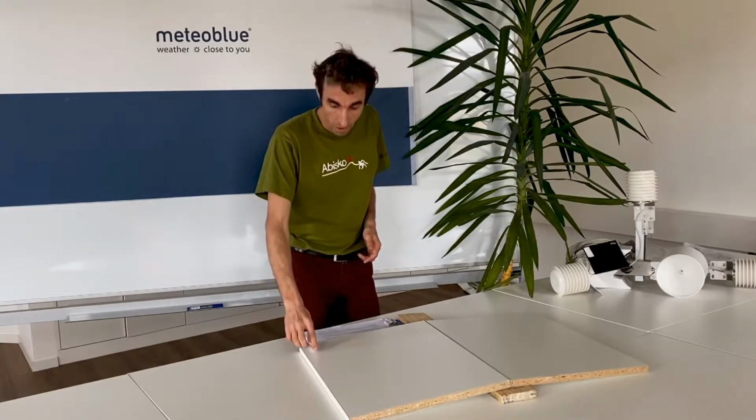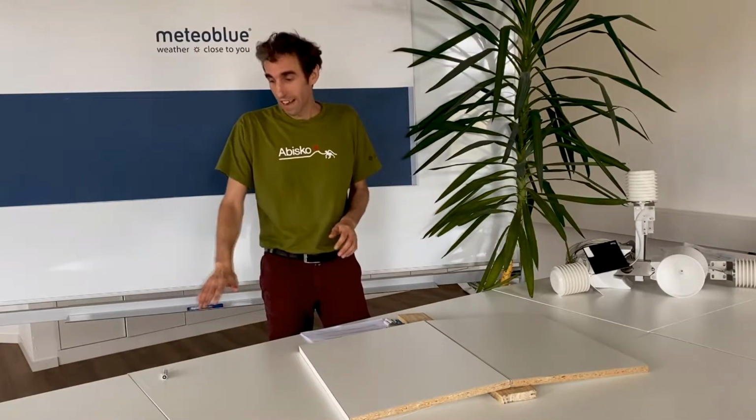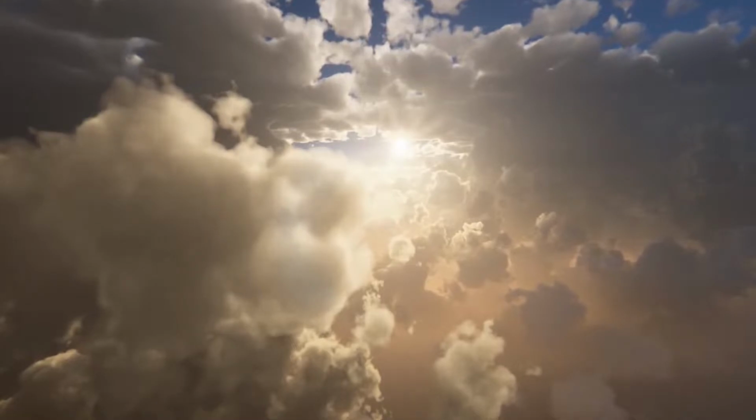But how does the forecasting work? Well, let's do a simple experiment. I have a battery, which I place on this small slope, and if I let it go, it will roll down and eventually stop. Now, the question is, why is it doing that? Well, basically we have two forces acting on it. At the beginning it's gravity that accelerates it, and then we have friction of the table that slows it down.